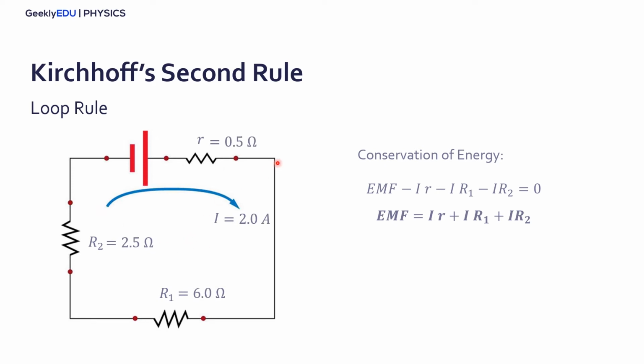So let's do a practical example here. Let's assume these values for R and a current of 2 amperes, okay? And let's try to find the EMF. We can apply Ohm's law for each one of these resistances and find that the EMF is the sum of all these losses in potential, alright?